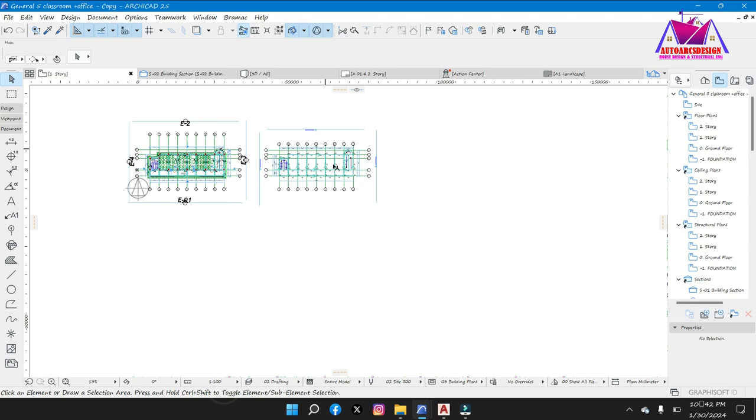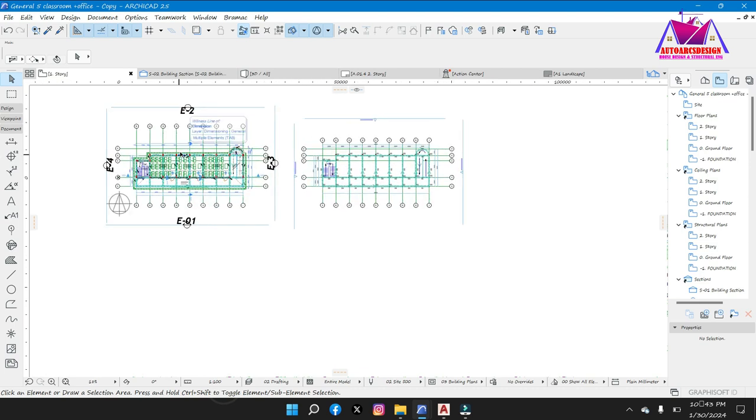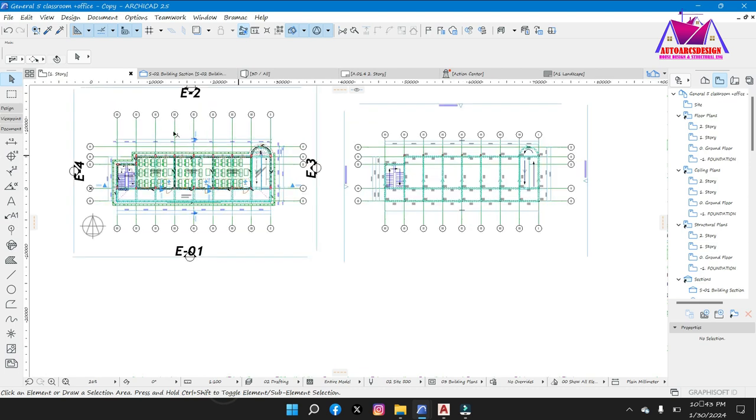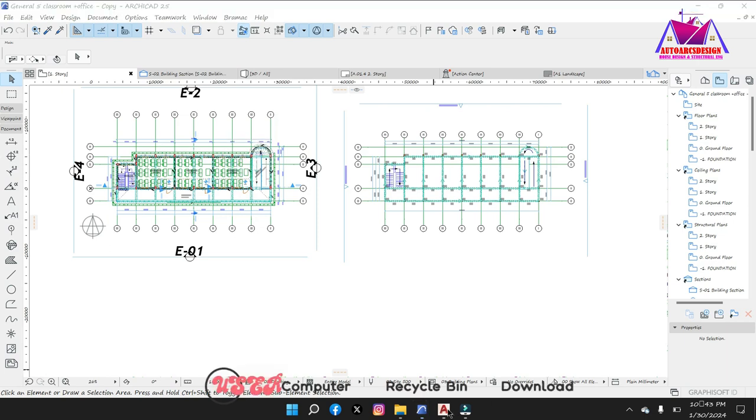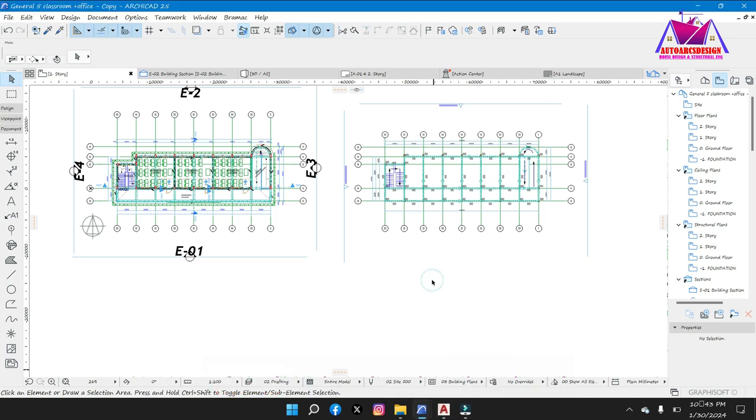Today we are going to discuss how to detail a beam in Archicad. This may help if you just know how to use Archicad and you're very familiar with it, or even if you cannot have the setup on for AutoCAD that we usually use to detail the elements of a building.